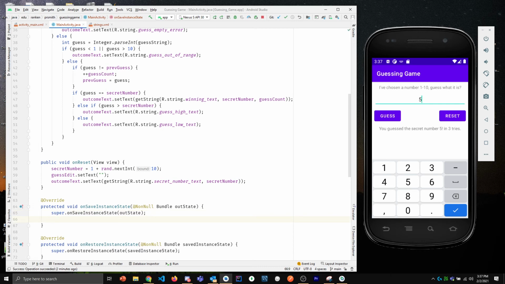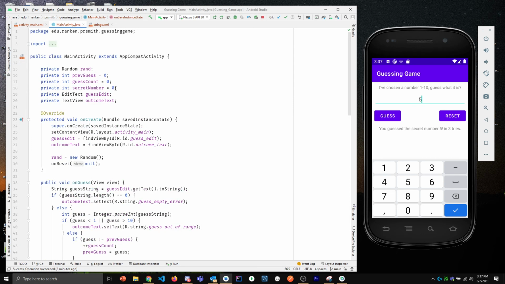Okay, so what values do I need to save? Well, obviously, anything that I've got in the background, those numbers I need to save. So the previous guess, the guess count, and the secret number, all 3 of those numbers I have to save. Does that make sense? Because by me making them internal state like that, they're not in any of the fields where I can extract the values. So I need to store those.